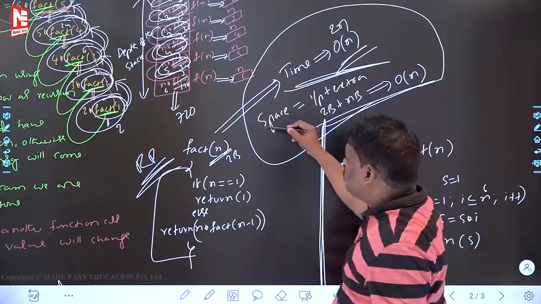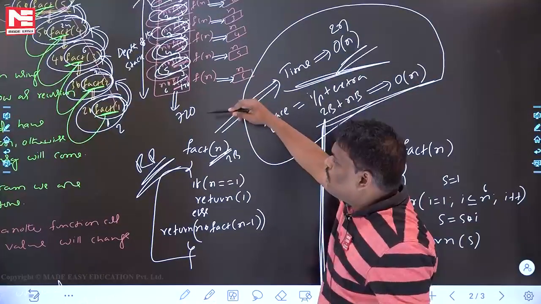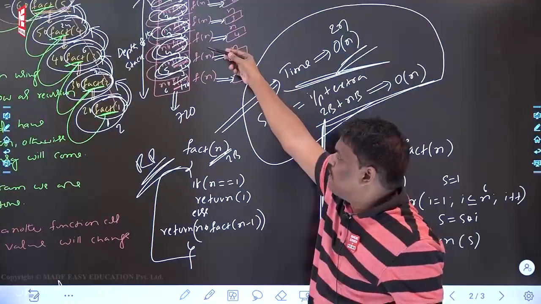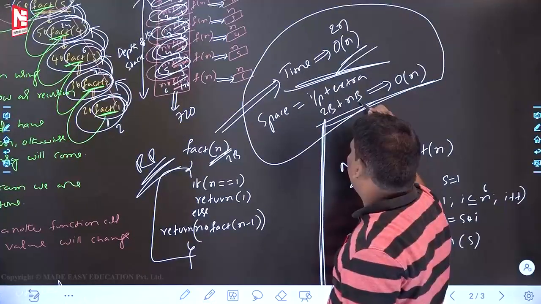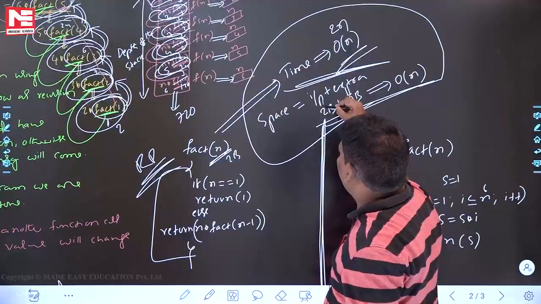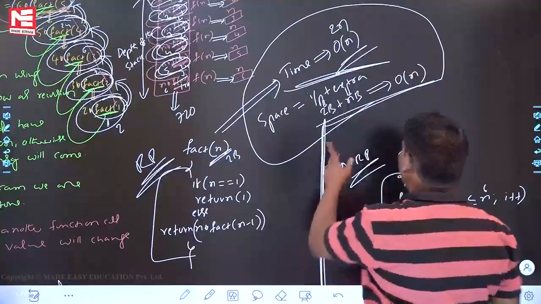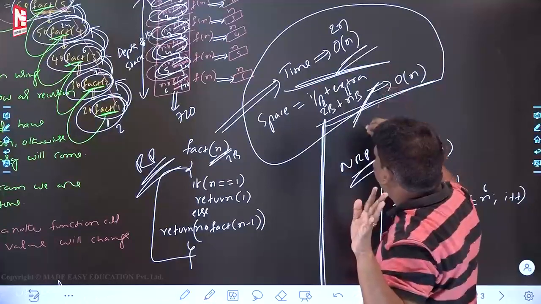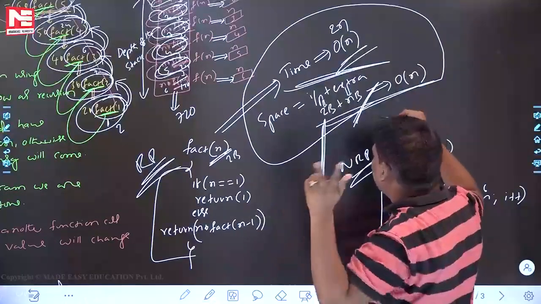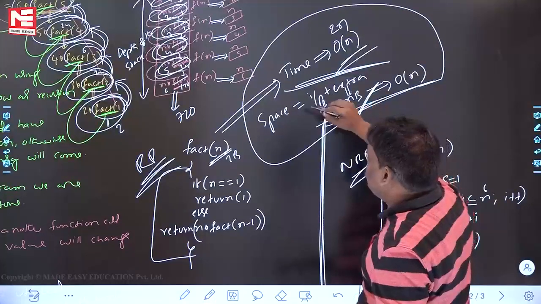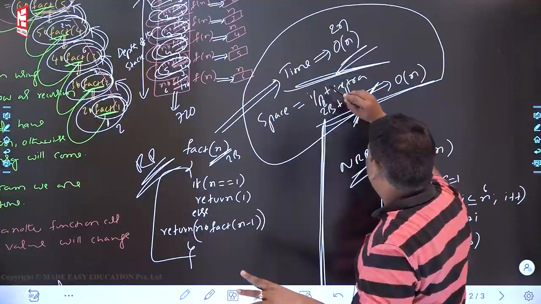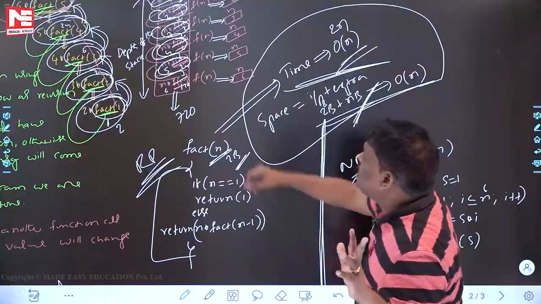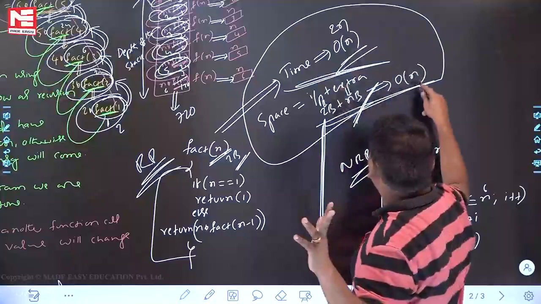Next one, what about space? Because it is a recursive program, a lot of stack space is taken. Factorial of 6 means 6 units of stack. Factorial of n means n units of stack. This is the extra. This is input. Input is 2 bytes. 2 bytes plus n bytes, finally big O of n. Normally people will ask extra only. Extra space is n bytes. Space means total, input plus extra. Input is 2 bytes, extra is stack n bytes. Totally big O of n.